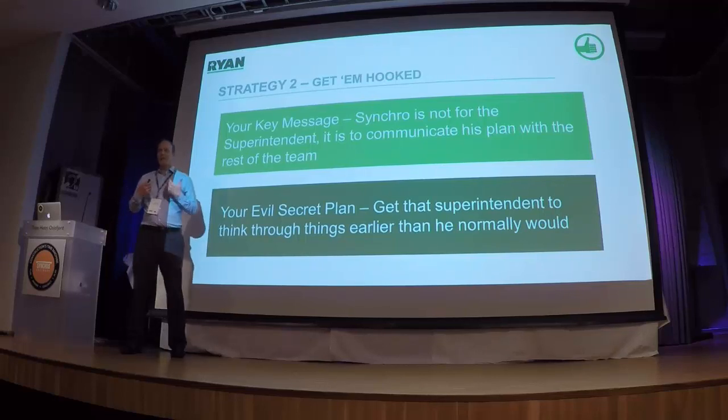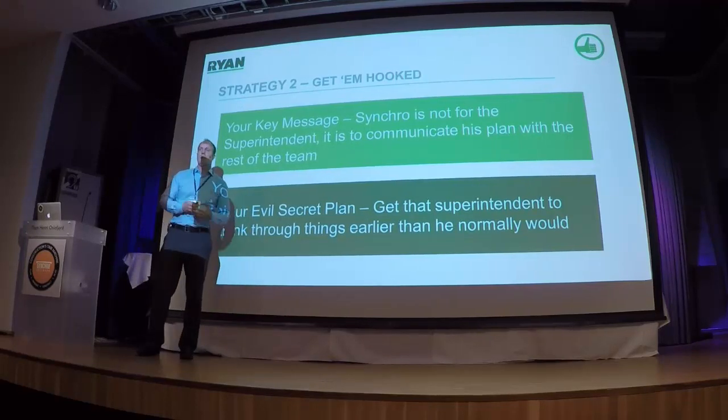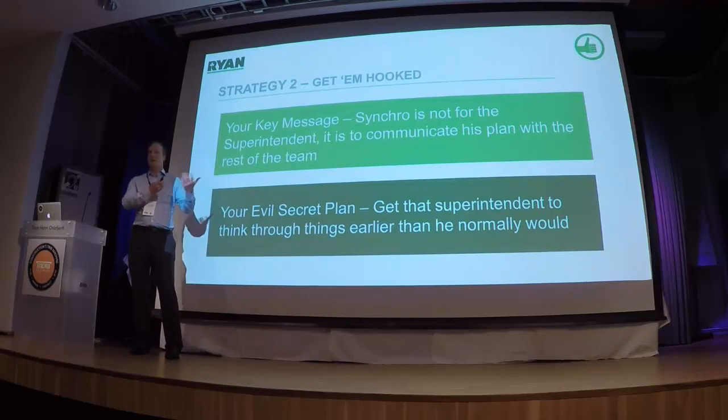So I play the dumb BIM guy all the time where I say, I need you to help me with this. I don't understand this. Can you explain this to me? So now he's educating me, he's talking to me, he's able to start to spill out that vision that's in his head. He can talk to me about trade flow sequence. Ask a lot of questions that you already know the answer to, but just trying to get that conversation going, and you're trying to get that guy.